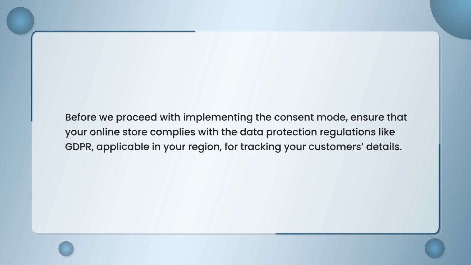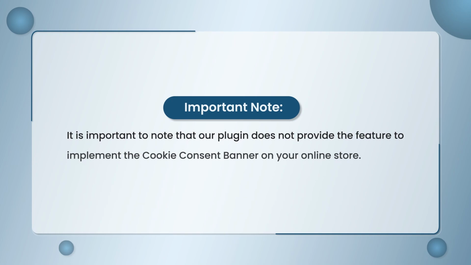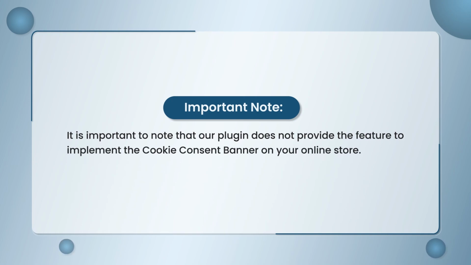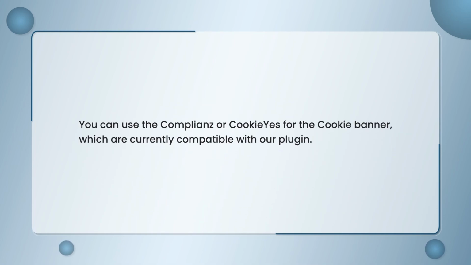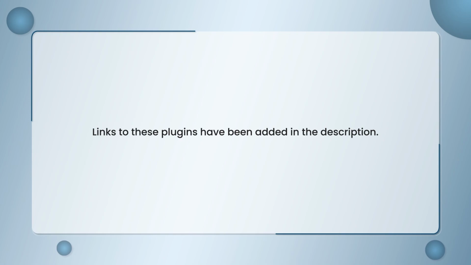Before we proceed with implementing the consent mode, ensure that your online store complies with the data protection regulations like GDPR, applicable in your region, for tracking your customers' details. Important note. It is important to note that our plugin does not provide the feature to implement the cookie banner on your online store. You can use Complianz or CookieYes for the cookie banner, which are currently compatible with our plugin. Links to these plugins have been added in the description.